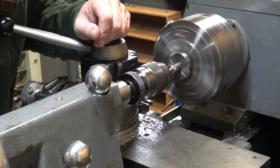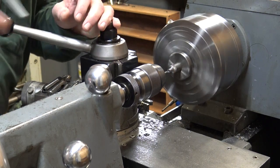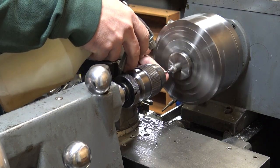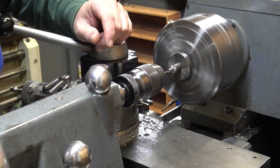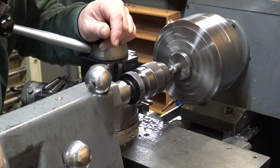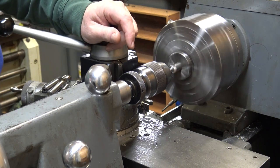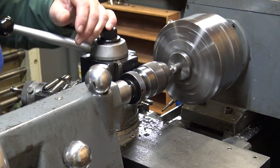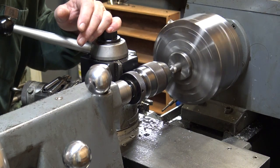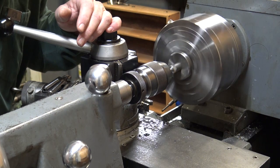I think I spent about 30 minutes just looking for the 3mm tap. I've got it in its own tap wrench. I wandered around the shop for a half hour and finally found it sitting on top of the lathe. You know, I did edit all that out.